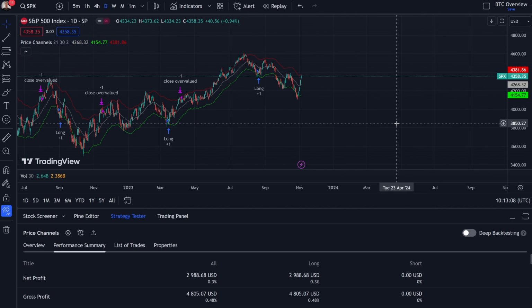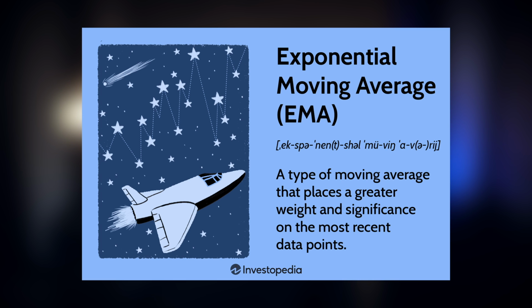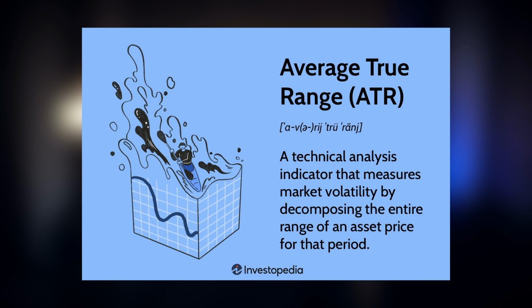To pinpoint its fair value, we'll be relying on some key tools such as moving averages and the ATR, or average true range. Instead of the simple moving average, we're going to be using the exponential moving average, the EMA, because it's quicker to respond to price changes. The ATR gives us a heads up of how volatile the asset is and suggests how much the price should deviate from what we consider fair value.